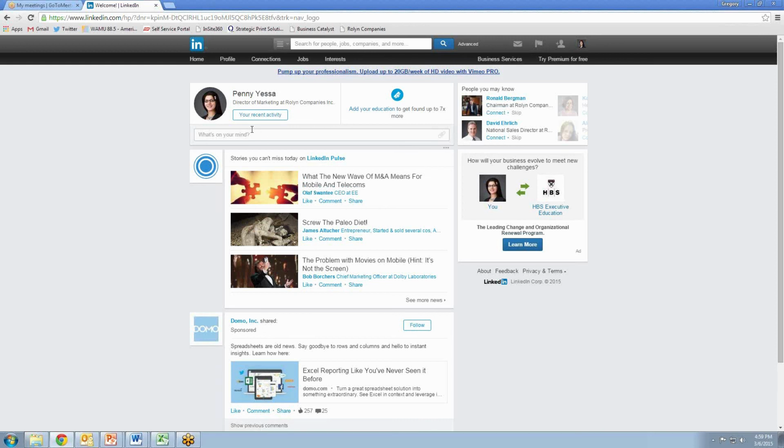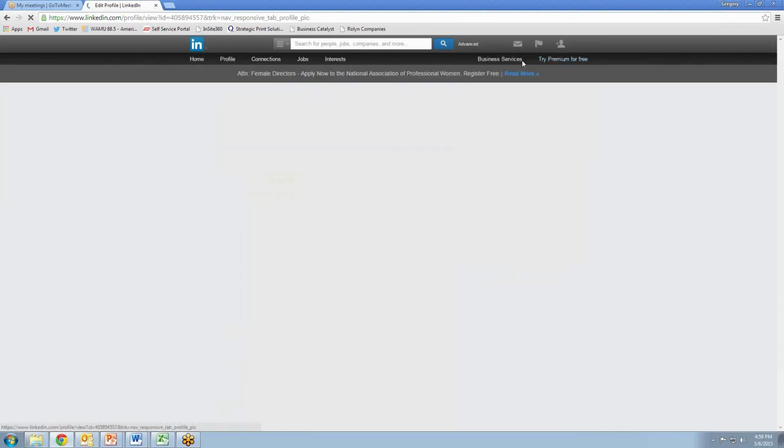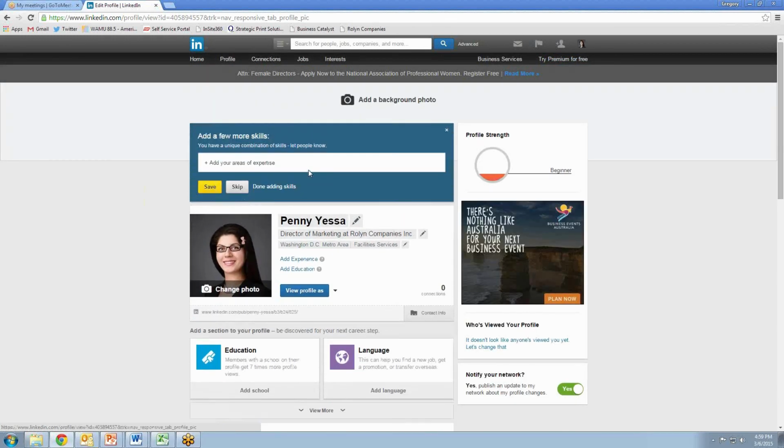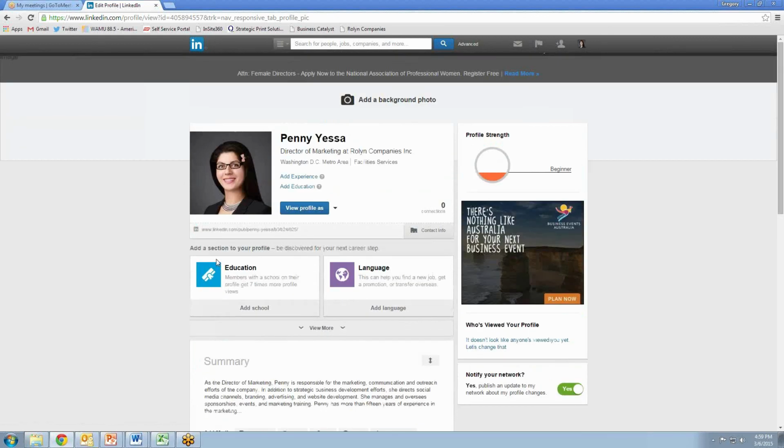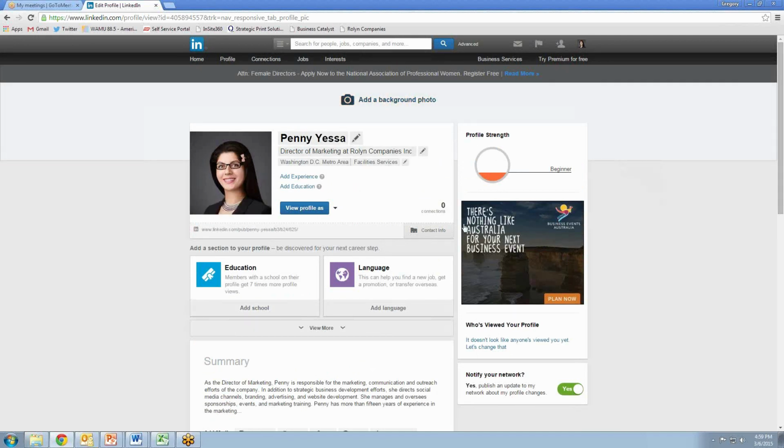So this is the basic instructions for setting up your initial LinkedIn profile. There's a lot more you can still do. Still connect with a lot more people and add other information. And you can see as you build your profile and as you start to connect with people, on the right-hand side, there's a visual graphic showing you the strength of your profile. So as you begin to fill in more information, this bubble will fill up more and more, and hopefully by the time you're done, you will be at all-star status.